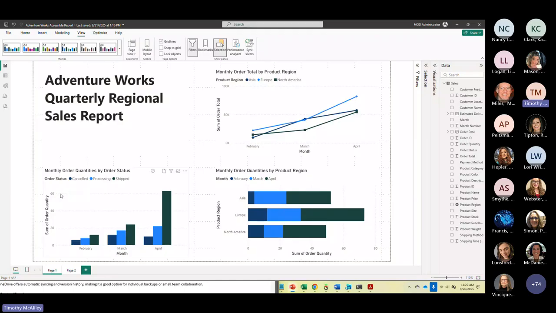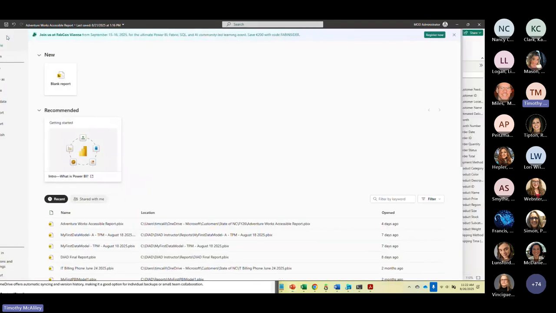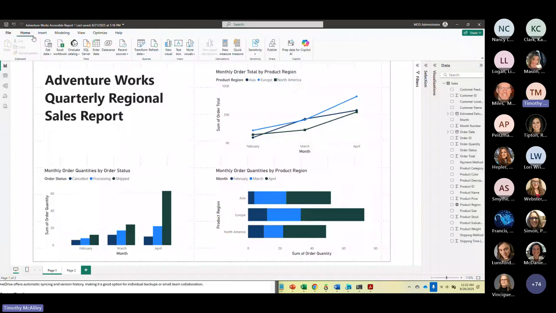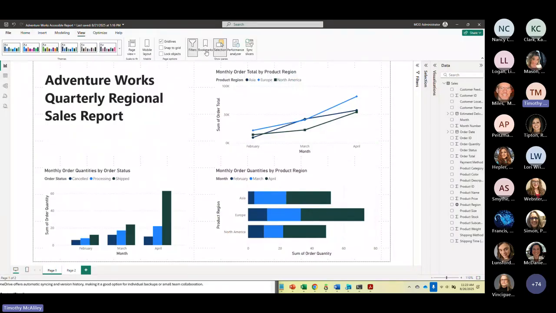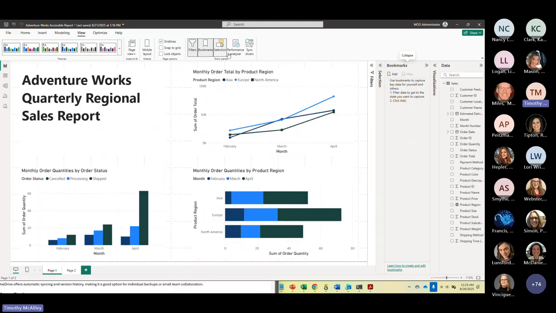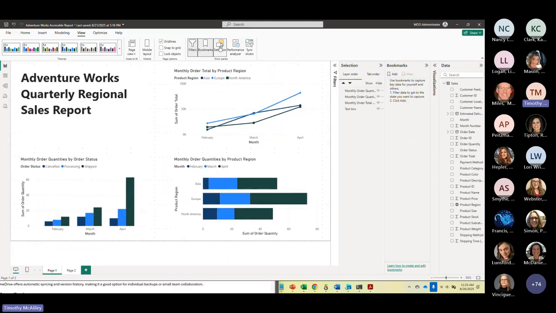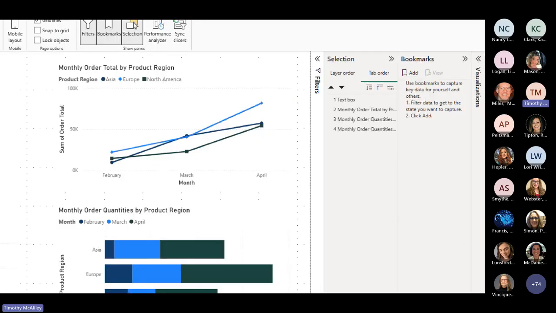And then for tab order, I'll go back here. Here's the home view of Power BI Desktop. You would go to the View ribbon, and in the View ribbon, you would go into Selection. And then in Selection, there's a tab order section, and you can see the tab order.